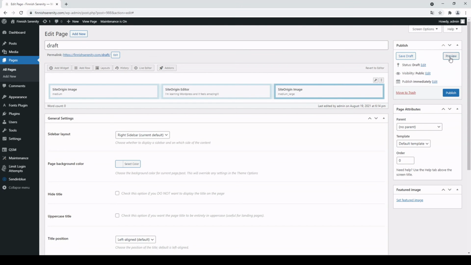And here we have the preview changes button, which shows what we have done so far. The same can also be done with this live editor button.